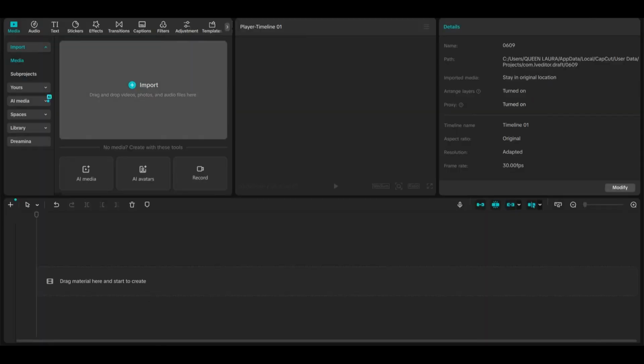All right. So let me show you how to at least achieve one or two things in CapCut. All right, so we are here in CapCut. So I'm going to select create a project. Then this is going to bring us to the interface. Now, if you don't know what this represents, with time, I'm going to explain all this.